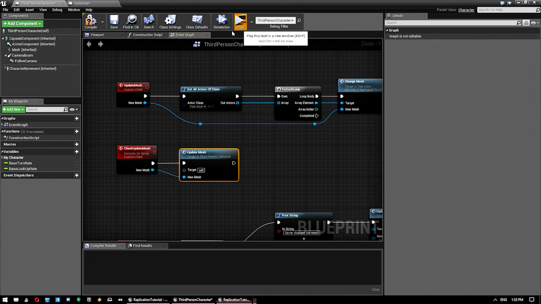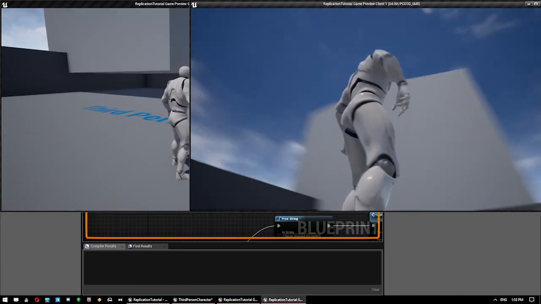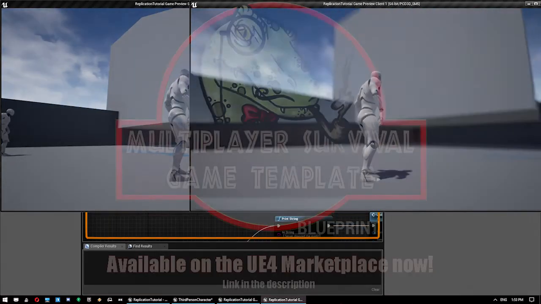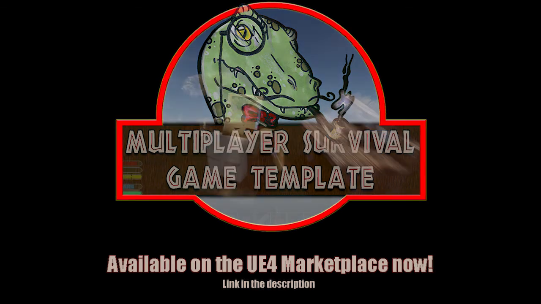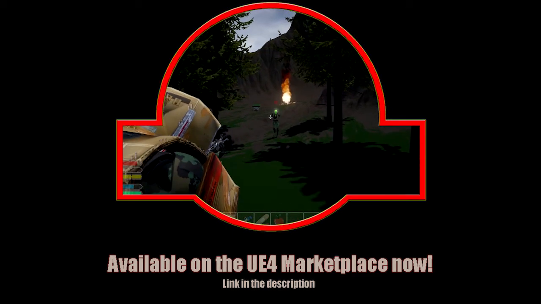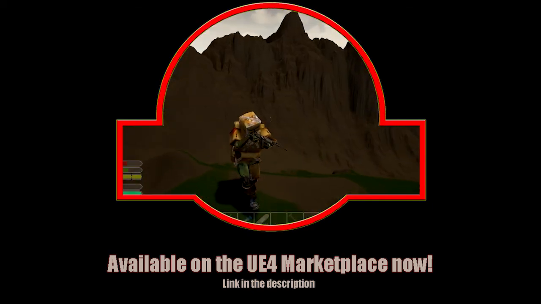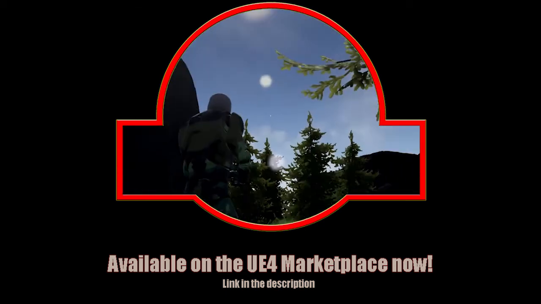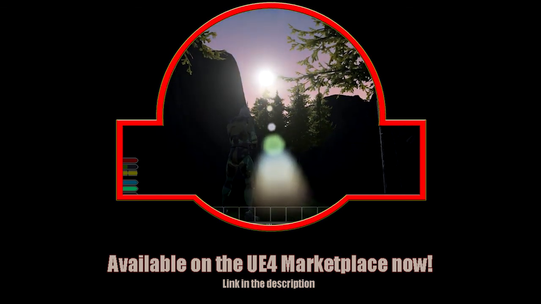It runs this from the server with that new input. We'll just test this out. This should work now. Server does it. Yep. Client does it. And there we go. So I did it in both server and client. Okay, guys, so that was just a really simple rundown on how event replication works and how you can trigger events on the client but still have them run through the server. Now, if you were to do events that are more complicated that require checks and balances, so let's say firing a gun, you would, during the portion that's running on the server, perform that check on the server. So then the server has control over whether the player is actually allowed to fire.